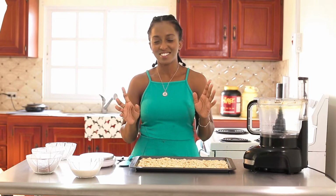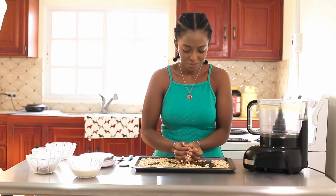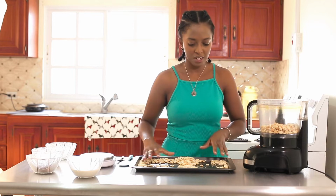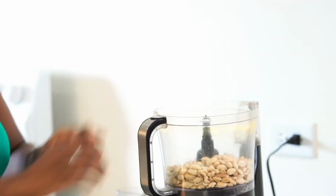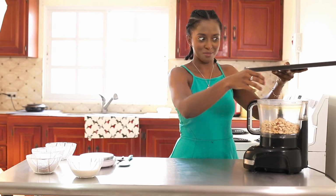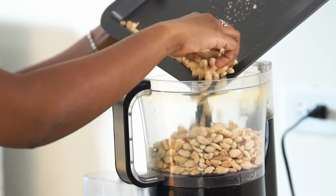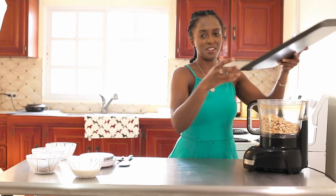Alright, so now that our nuts, peanuts, are nice and cool, that just sounded funny. I'm a child. So now that our peanuts are nice and cool, we're gonna put them in the food processor. I really want to pick up the tray and pour it over in a nice cinematic way, but I'll make a mess. We could risk it all for this little bit. Success. Okay.